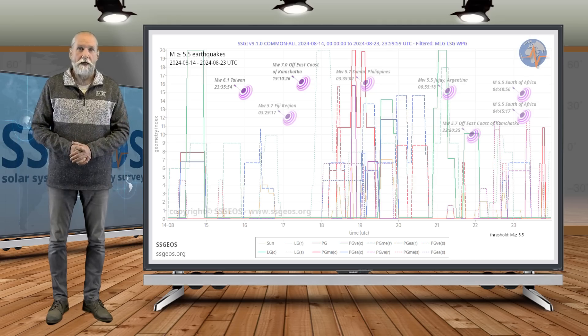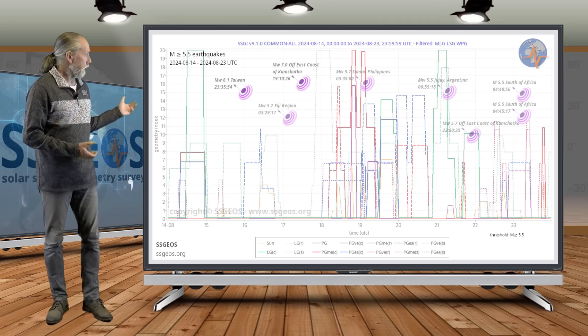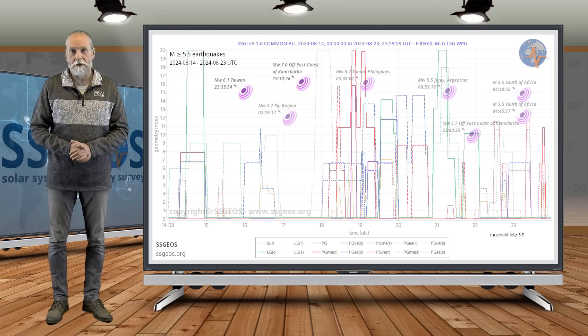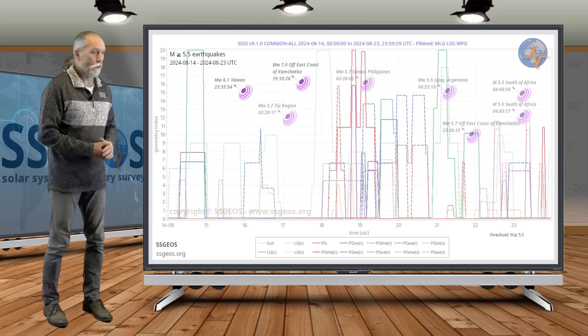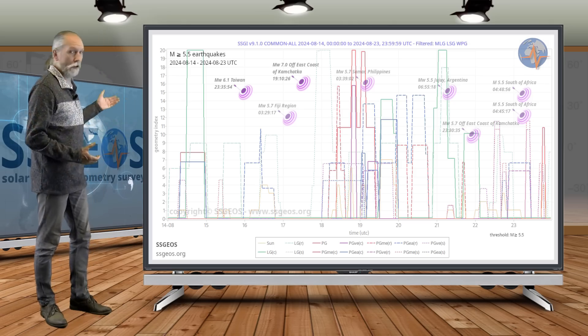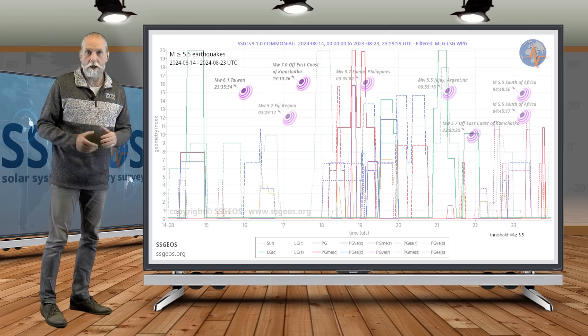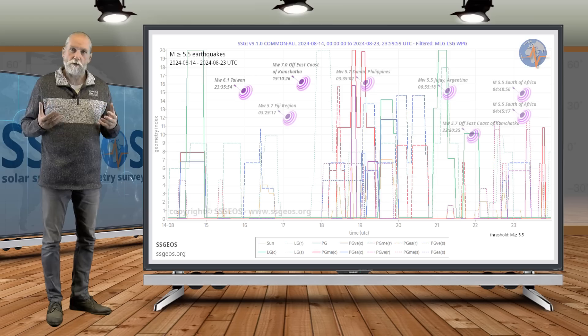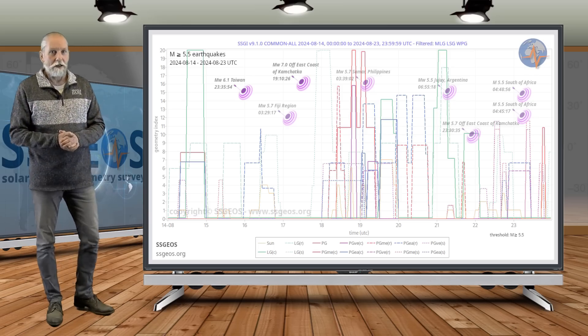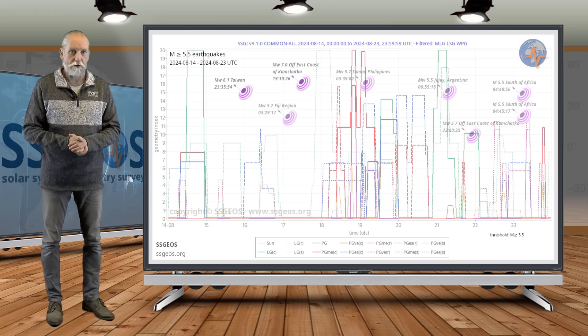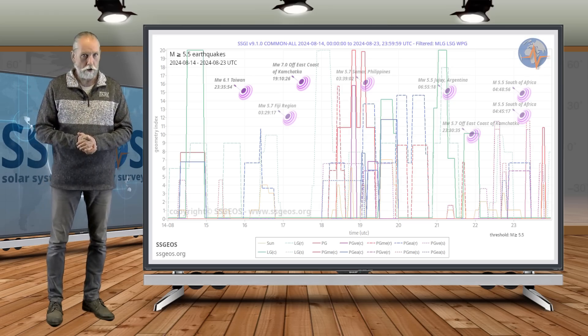Stress is obviously building and we can only anticipate the next larger earthquake, but when that exactly is going to be, nobody knows. So we keep track of the critical planetary geometry that we know is critical, just like what we had on the 18th and 19th, but if it is actually going to happen, that's a question mark. Again, it depends on the stress levels in Earth's crust, and if they are not sufficient, if there's not a large fault section with critical amount of stress, then there will be not a large earthquake.